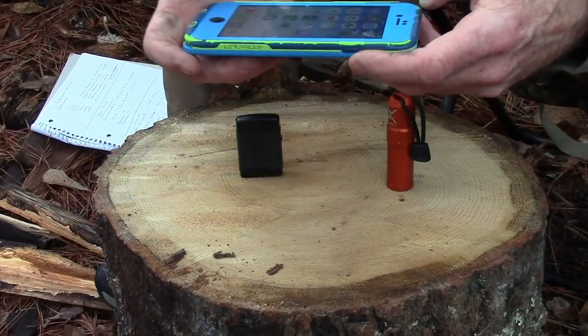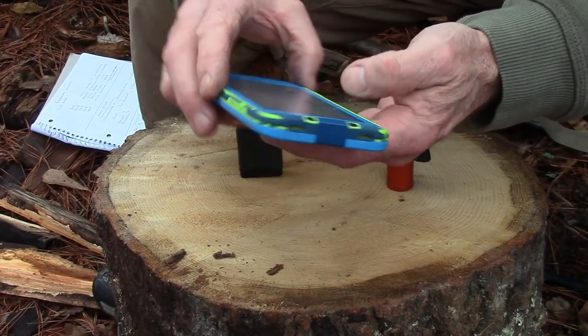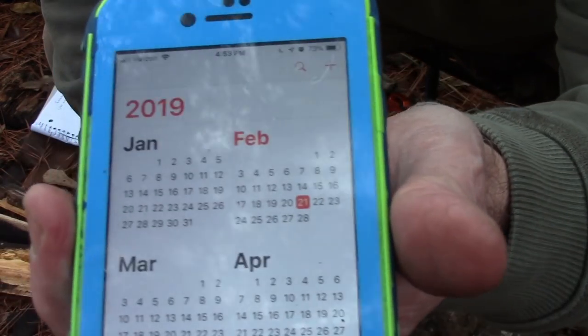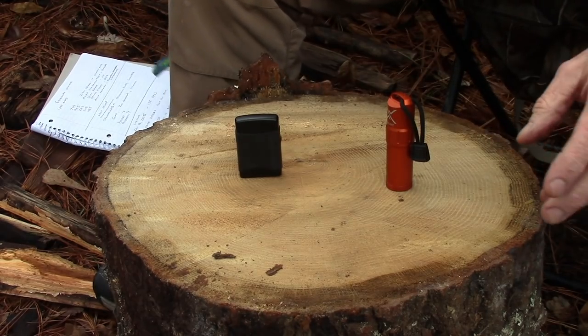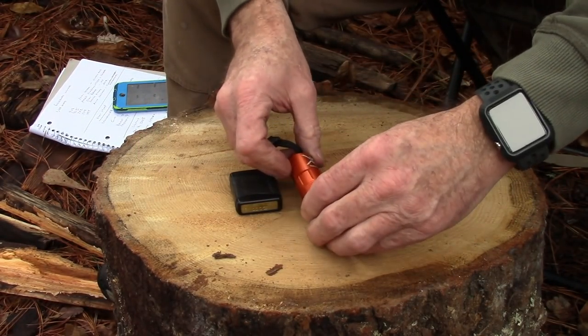Okay, first of all, just so there's no hanky-panky here, just to let you know, we are, come on, Google. You can see there, hopefully you can see that. It's February the 21st, 2019, the day after my birthday, actually. Here we have it. Here's the Zippo and here's the Exotac.